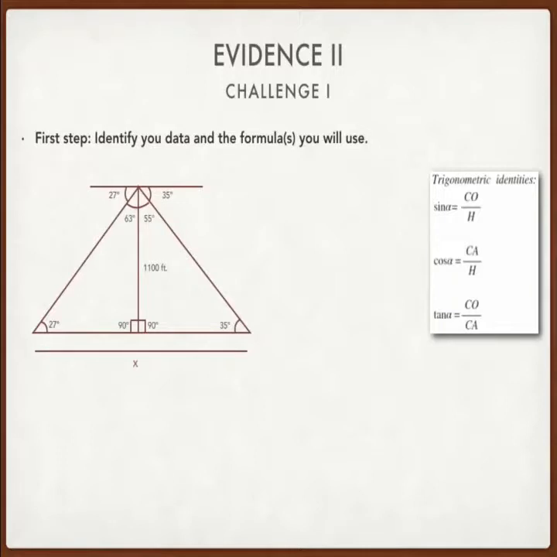55 degrees on the right side, and the same thing on the left side. The only thing that changes is that we have 27 degrees, so 27 minus 90, we have 63 degrees. Okay, we already have the angles that are inside the triangle, but we need the other angles too.